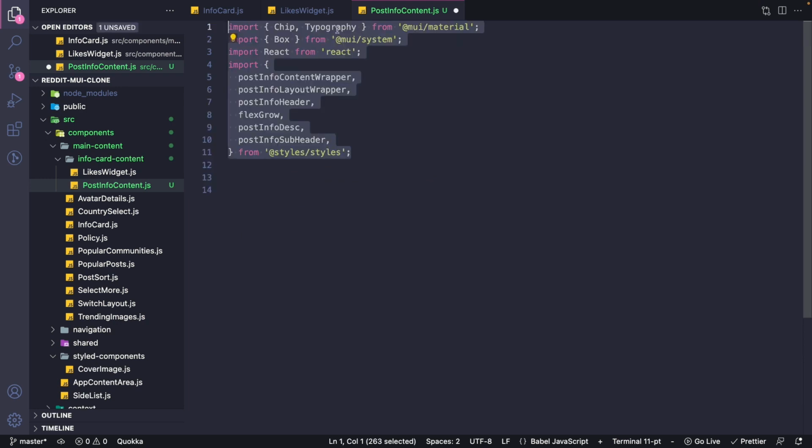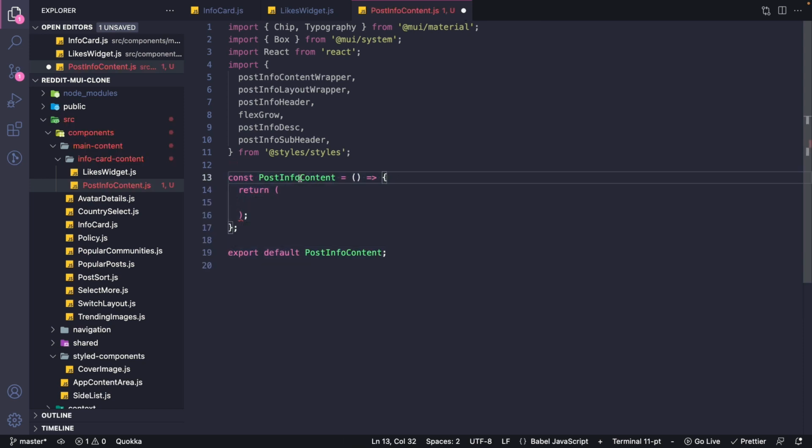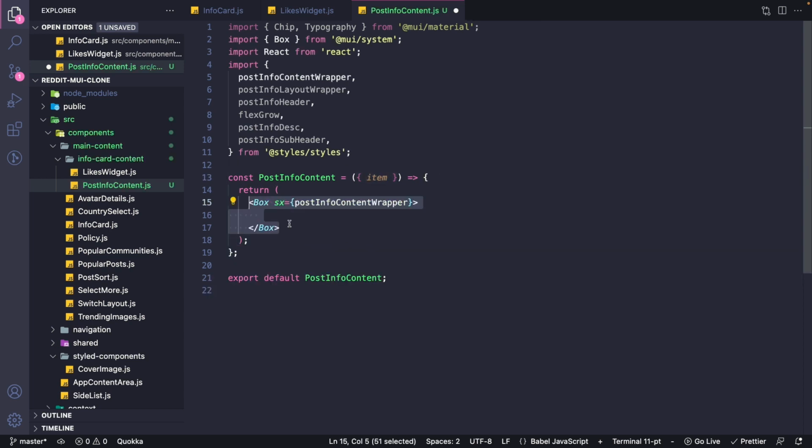So import Chip and Typography from MUI material, import Box from MUI system, import React from React, and a bunch of styles from our own custom styles. Let's scaffold the PostInfoContent. Since this is a reusable content, it accepts a prop called item, and within the JSX, let's have a box whose SX points to PostInfoContent wrapper.